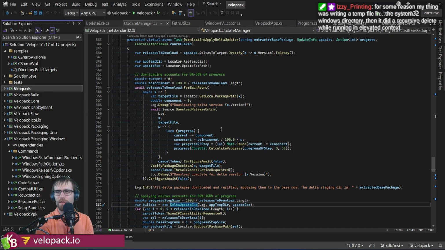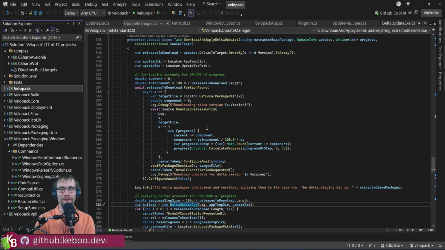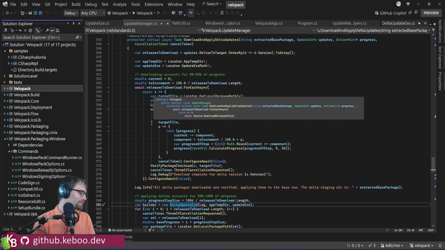For some reason, my thing was writing a temp file in the System32 Windows directory. Then it did a recursive delete while running in LLVA context. Oh, that's not good. That's very bad. That is very, very bad. Once I went through and did the standard rm star.